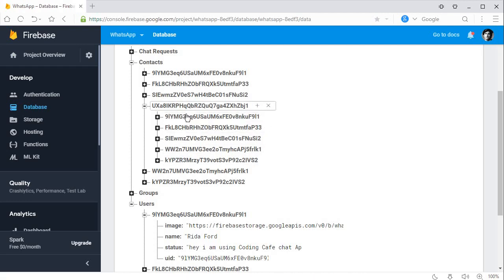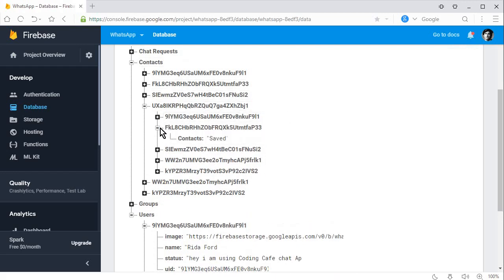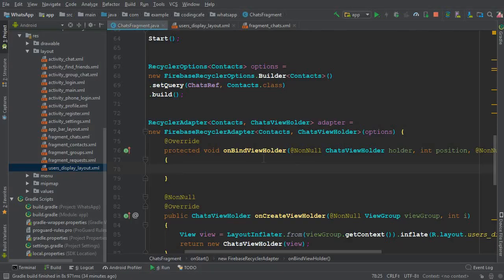So what we are going to do is we will get each ID line by line, and let's say first we will get this first ID, and once we get this first ID, then from the users node we have to retrieve the profile image, username, and user status, and then the same we will do for the second, then the third, then the fourth, and then for the fifth user. So in this way we will get our chat list by using the users node. So yeah, let's do that. First let's do it, then I will explain it further.